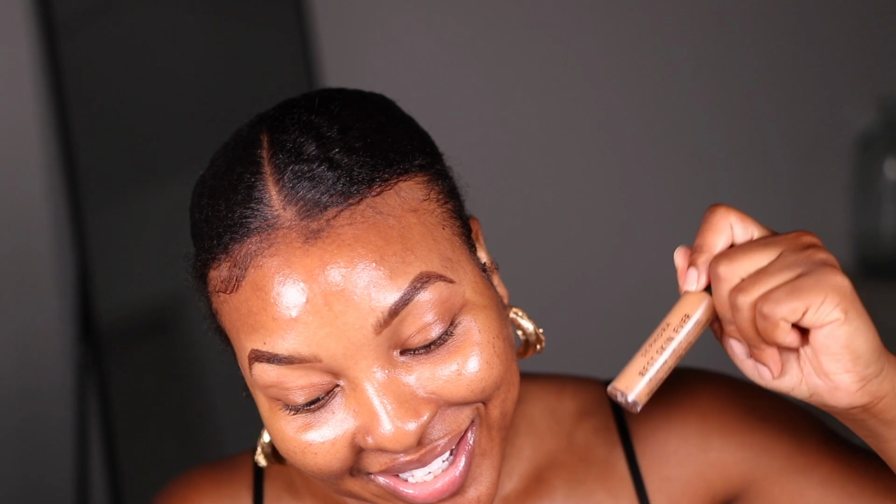It's not perfect, but what I like to do afterwards is go in with my concealer. This is the Sephora Collection Best Skin Ever concealer. Let me tell y'all something right now. I went in Kohl's the other day, and can y'all believe how much I bought this concealer for? $4 US. $4. 16 quarters. $4, y'all.